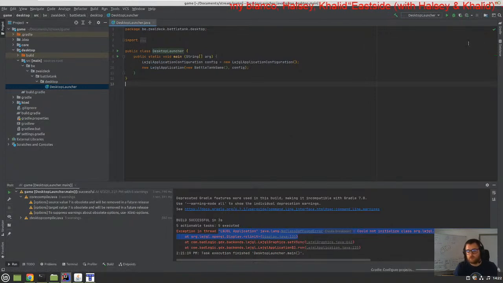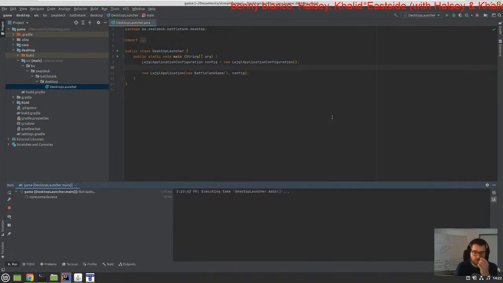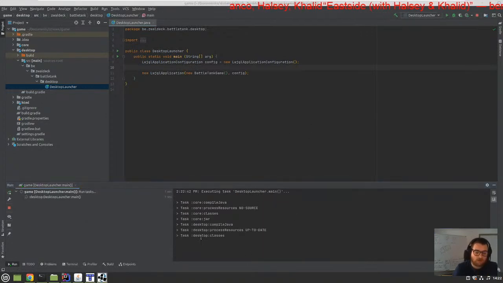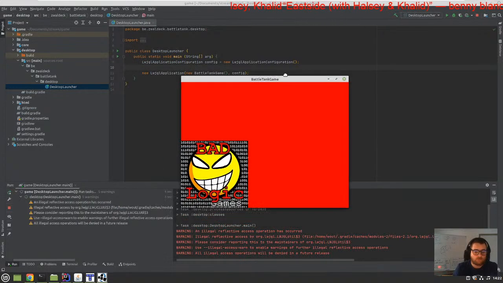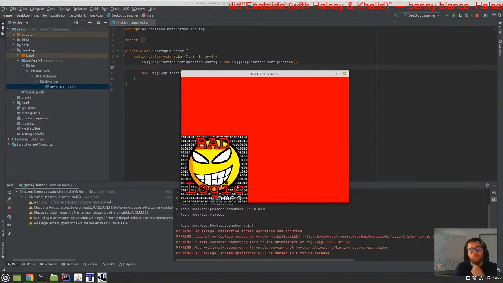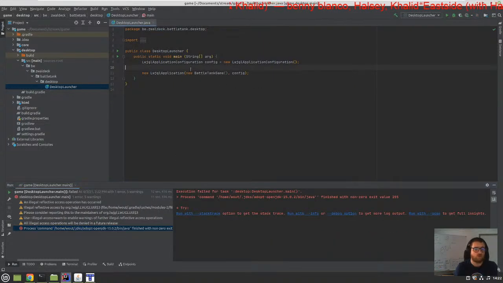Well, we are not targeting Android or iOS at the moment, so we can just develop in that one. If we now run it again, we will see a nice game. Good, that's the default LibGDX one, so we are ready to develop it.